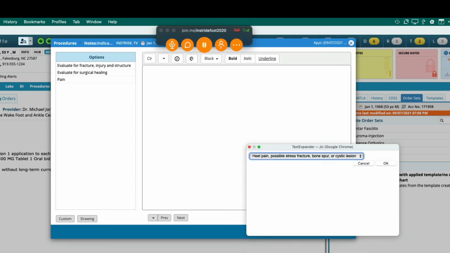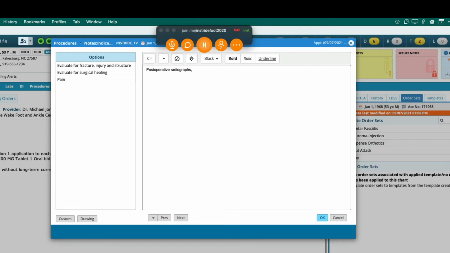If I have a painful bunion, I'll use that. What I've gotten into a lot recently is I'll use postoperative radiographs, and then I'll say something like evaluate for transition to sneaker, because I'll frequently take X-rays right before I'm going to do that, or evaluate for return to full activity or something like that.